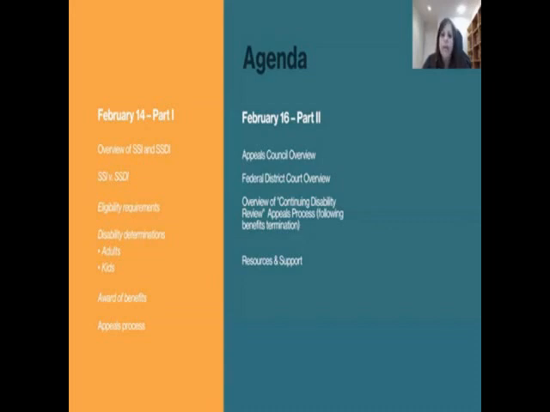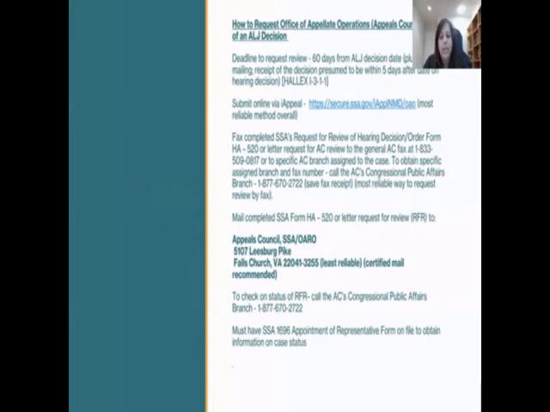So the deadline to request AC review of an ALJ decision is 60 days from the date on the decision. It's essentially an appeal of the decision. It can be submitted by a representative on the claimant's behalf to the AC online through Social Security's website, by fax, or by mail. The options are listed here from the most to the least reliable methods. So we highly recommend using Social Security's website, using what's called iAppeal to request review, or faxing directly to CPAB, which is slightly less reliable, but is something that can be more easily proved, and the Appeals Council can track it more easily.